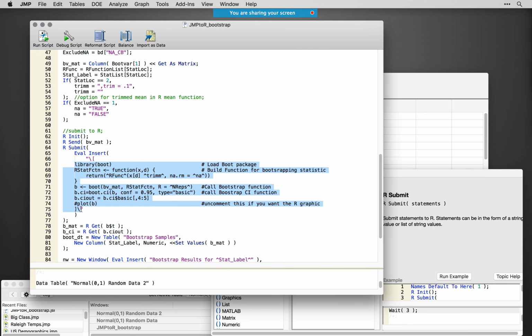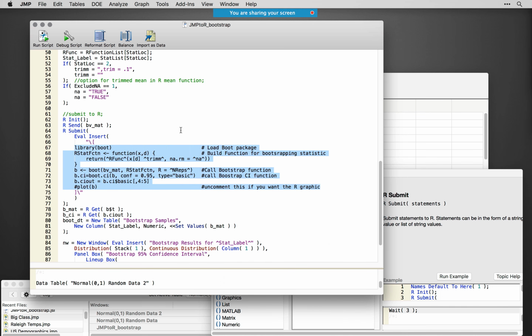Everything inside of the quotes here is just plain old R code. And what it's going to do as it goes through that R code is substitute in all the selections I as a user actually made. And then when it sends it to R, R never sees n reps, it just sees 10,000. And so I'm able to basically substitute in any selections I make as a user into the code that I end up sending to R. And that's the magic. And so all the selections that were made above get entered in here.